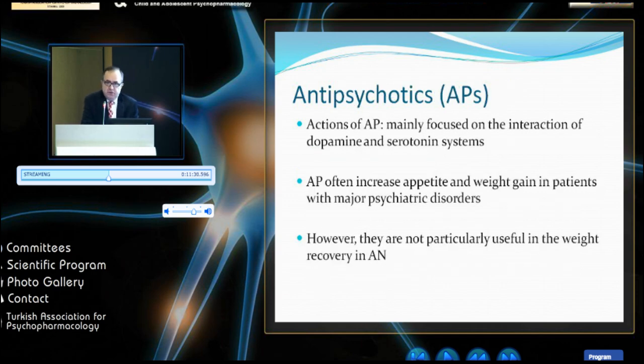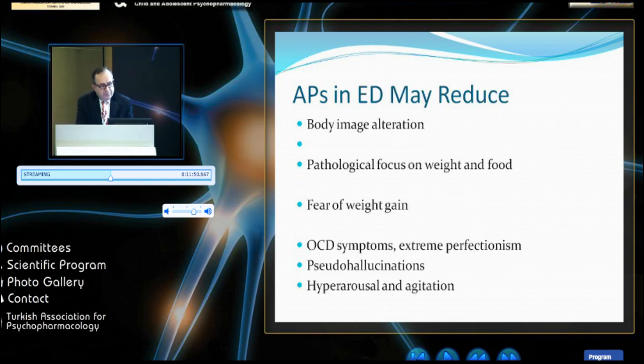Now, antipsychotics. This is another group we end up using. It is very understudied again, but the important thing here, as everybody knows, they do use dopaminergic system, and also with atypical antipsychotics, they do interact with the serotonergic system in addition to dopamine system. Now, they do help with these symptoms in the eating disorders, because in these individuals, sometimes they do border with psychosis, or pseudo hallucinations, or pseudo delusions, mini psychotic episodes, as we call them in borderline personality disorder. You will see those.